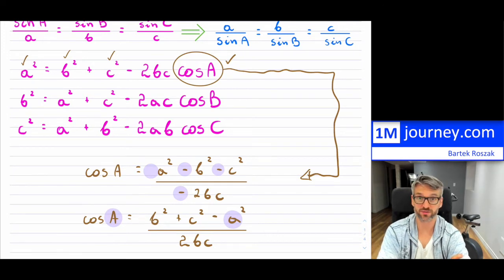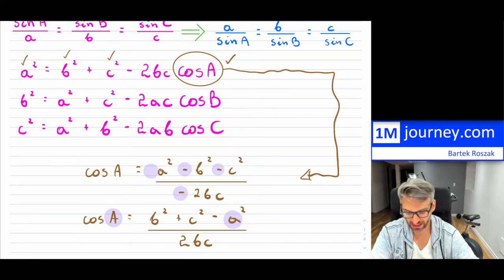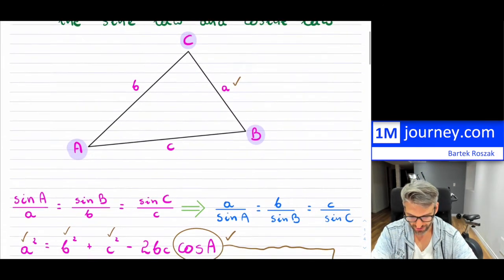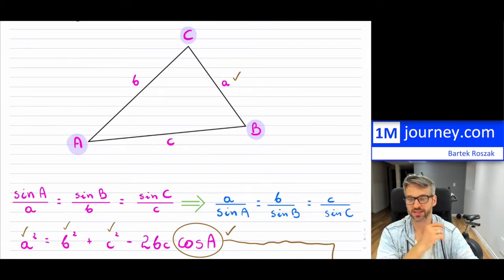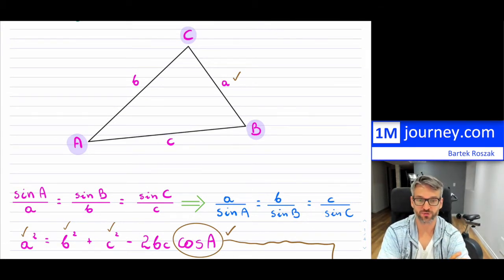So nothing strange as of yet. But now the question is, when do you use them, or when can you use them? Can we find a pattern? In any triangle, utilizing these formulas, you're going to have to know at least three pieces of information. You're either going to have to know two angles and a side, or two sides and an angle, or all three sides, or all three angles.